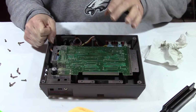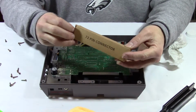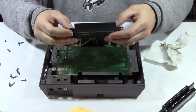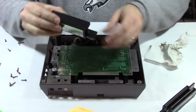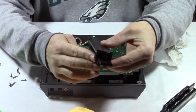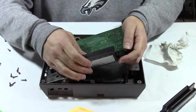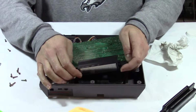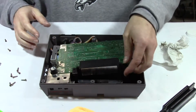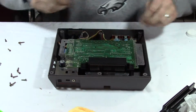So now we got everything in place. We're going to install the new 72 pin connector. I got this on eBay for less than 10 bucks. We're just going to put it on the back side of that. Very easy. And just remember the overhanging half is on the top. So you're connecting the bottom piece right here. Alright, that's nice and snug. Nice and snug. Very good.